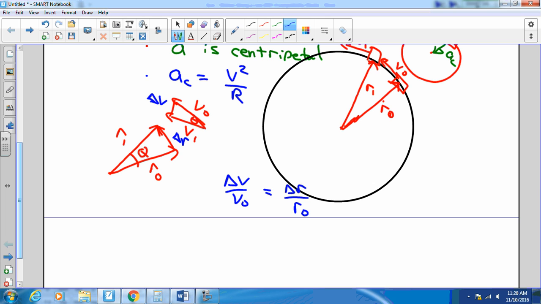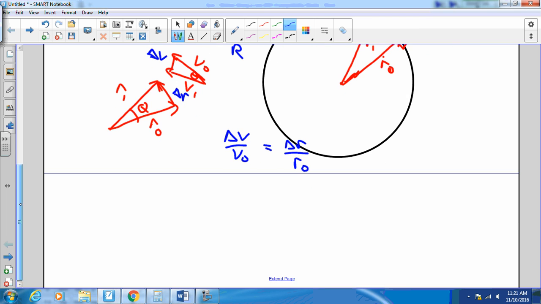That's an interesting question. No, actually, because delta r is not tangent to the circle. Delta r actually cuts across the circle, like that. It's connecting from one point to the other. So delta r will not be related to tan theta, and delta v also not related to tan theta. Delta v actually points inwards towards the center of the circle, more or less, because it's the change of my velocity vector as I go from v0 to v1. And you can see it points in like that.